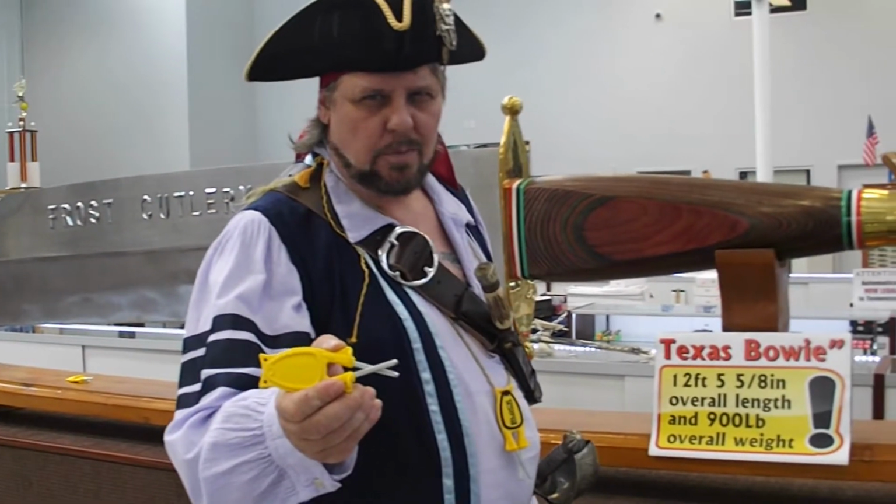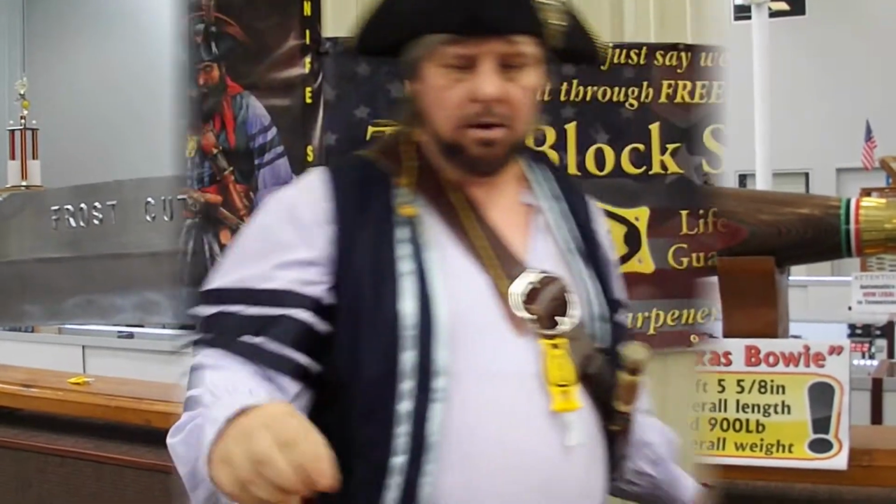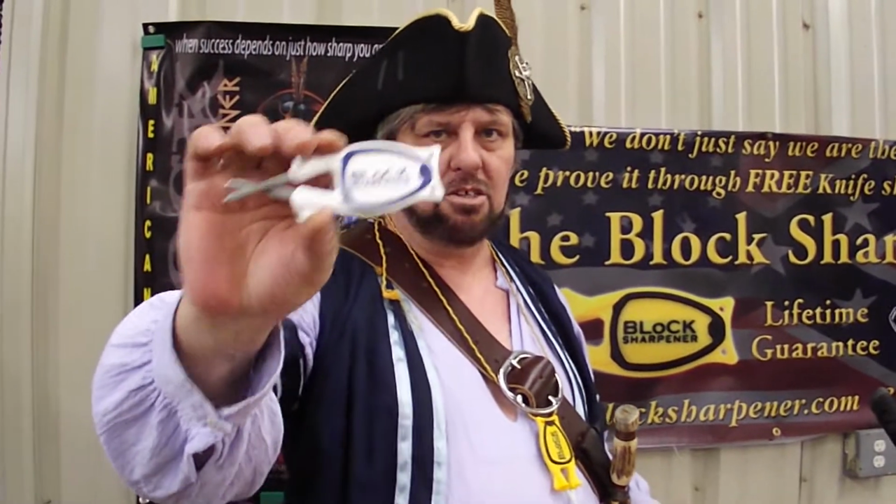I am Captain Sharp Blade-R-Block, and I found the biggest blade in the world. And I shall now sharpen everybody's blade at random to show you we've got the best ever made.